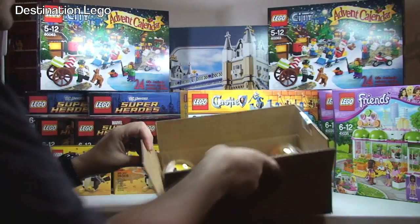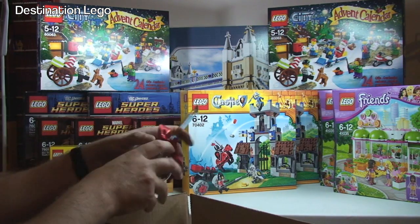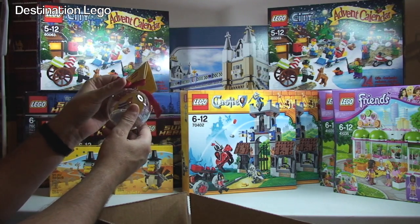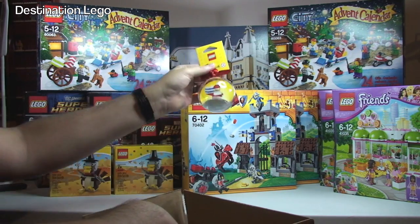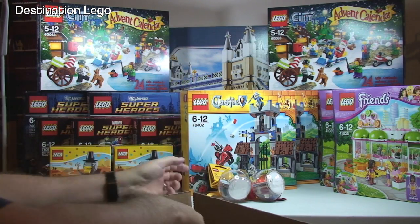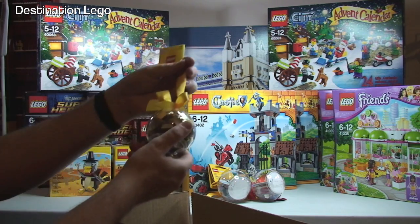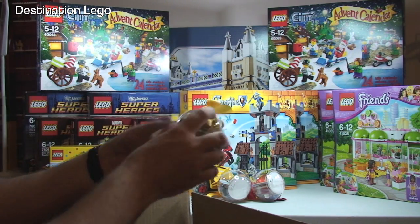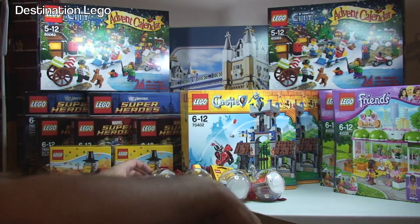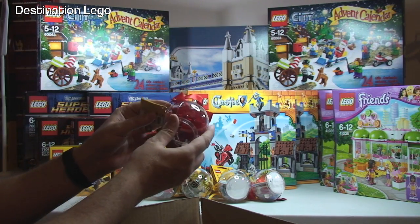Okay. So getting into the Christmas spirit, we have, I don't know if you can see in there, baubles for the Christmas tree. So we have in here, can't see what it is. What's that? The Santa Claus. Santa Claus bauble. We have the cat. We have a load of bricks, gold bricks, and what else is there? Translucent yellow by the looks of it. We have the Christmas tree. And we have red and translucent red 2x2 bricks.